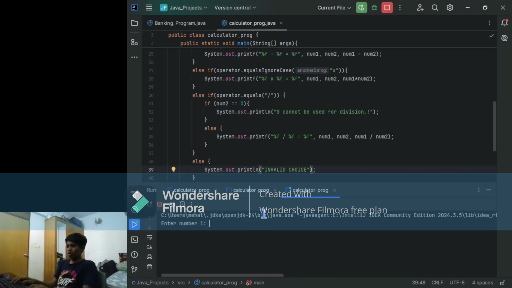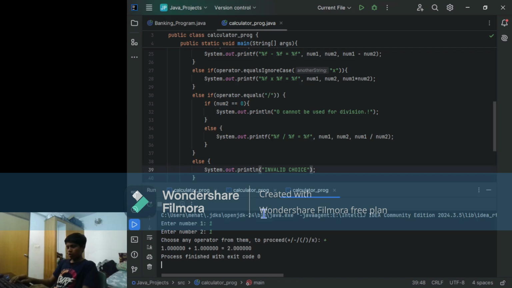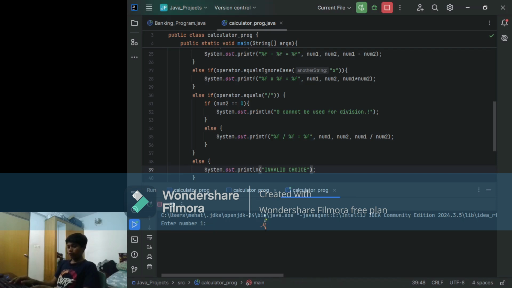We will write 1 plus 1, which is 2. Then we'll run it again. Sorry, it will be 1 minus 1, which is 0. Then we'll run it again: 1 multiplied by 1. Okay, I will use uppercase. Yeah, 1 multiplied by 1 equals 1.